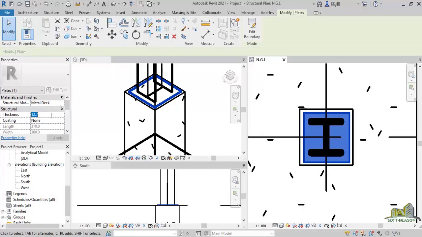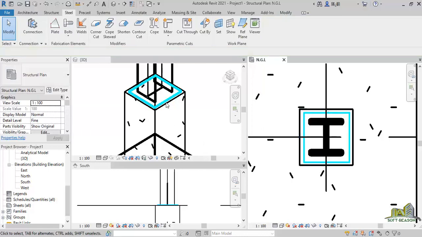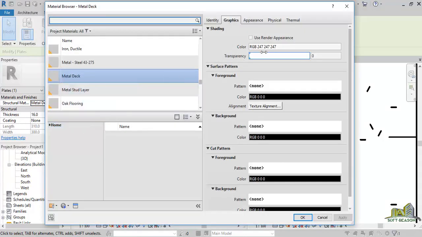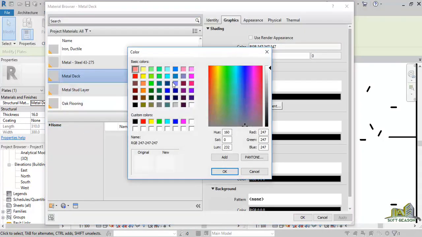I want to change the thickness by increasing it to 16 mm, just like this, and then click on this point, so it's being increased. Then I want to check how we also highlight it here, and check this material. Let me see the material that is in there. It is white, so I want to make it this color.